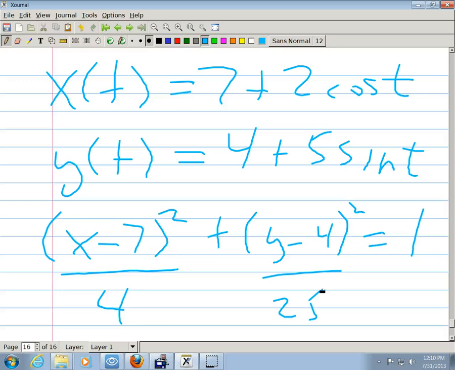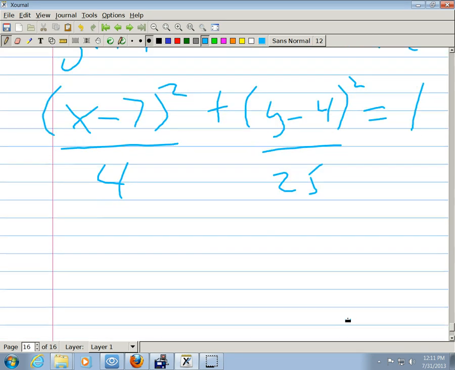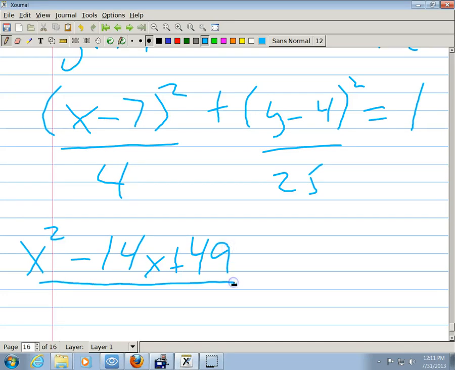All right, so let's FOIL this out, see what it looks like in general form, and let's see if we can undo it. So it's going to be x squared minus 14x plus stuff. Well, if you FOIL that out, don't you get 49? Yeah, 49. But that's over 4, plus y squared minus, not 16, 8y plus 16. Is that what you're thinking? Plus, yeah, okay.